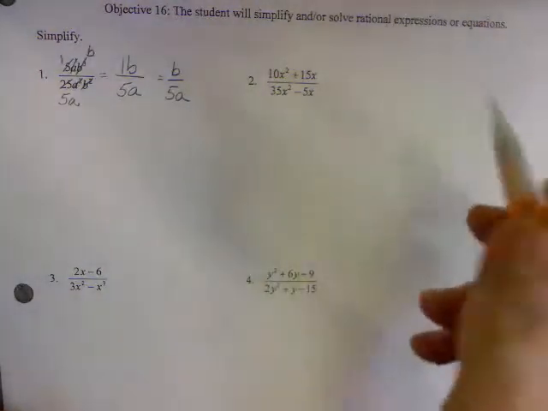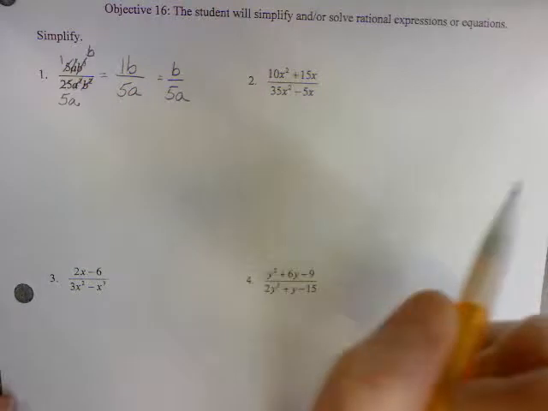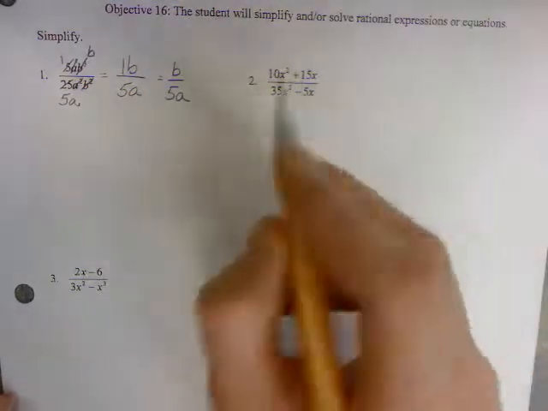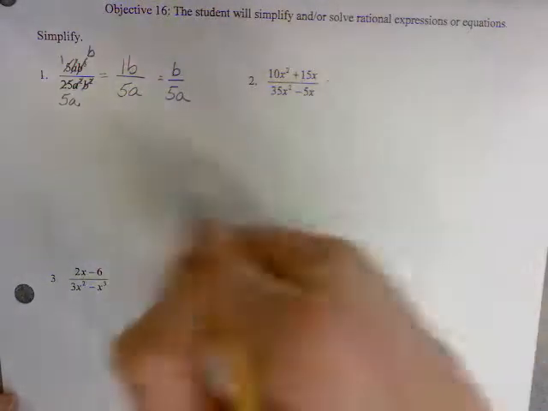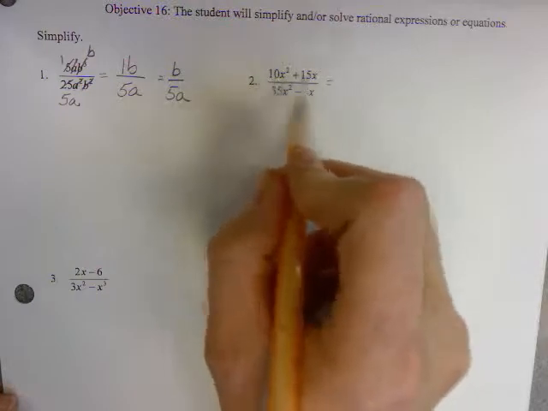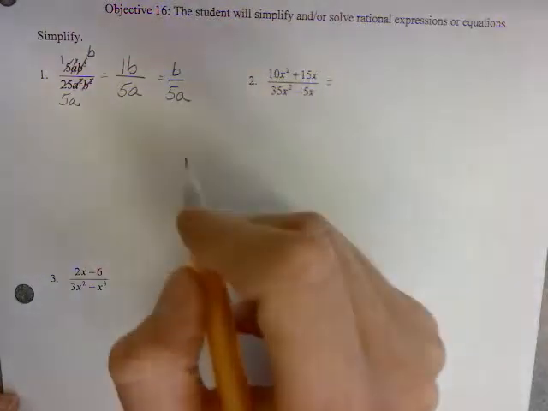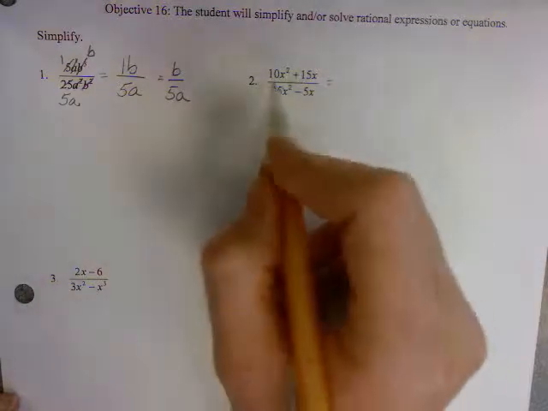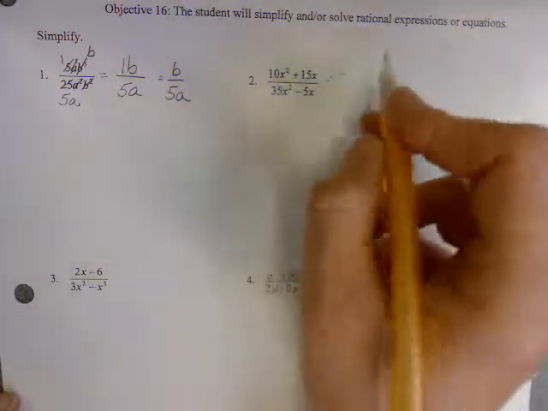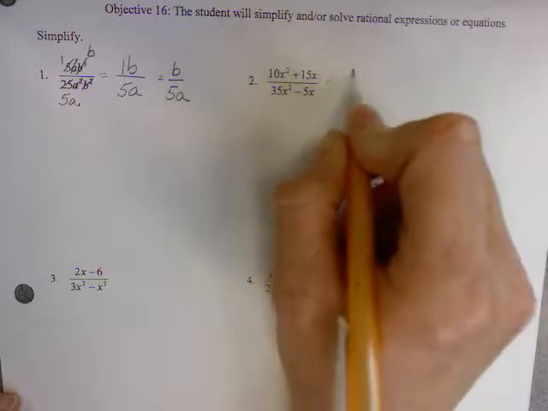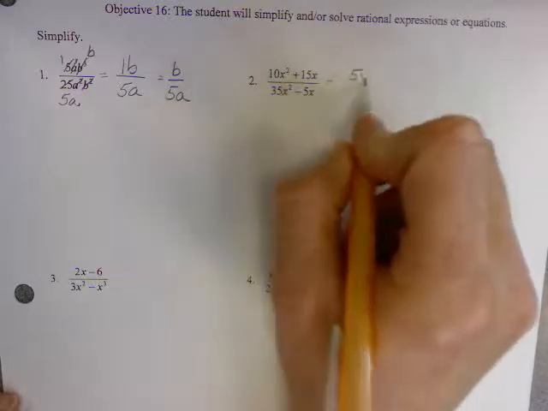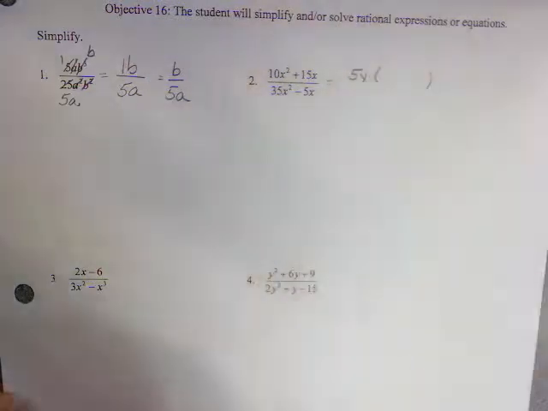In number 2, before we cancel, we must factor first. We have addition and subtraction. You cannot cancel before you factor. So since this is two terms and it's not the difference of two squares, you have to factor using the GCF method. Since 10 and 15 have a common factor of 5 and x, we can factor out a 5x.